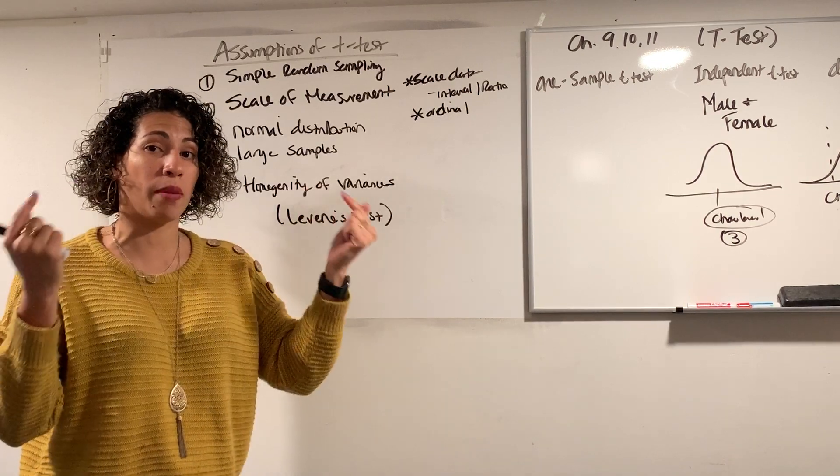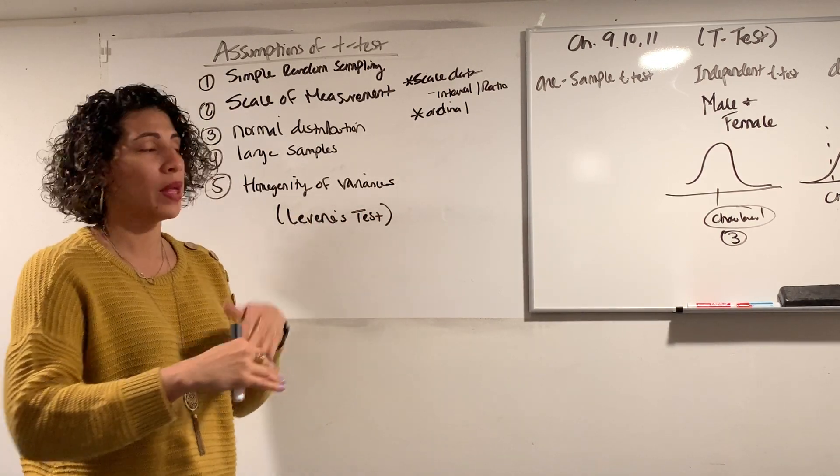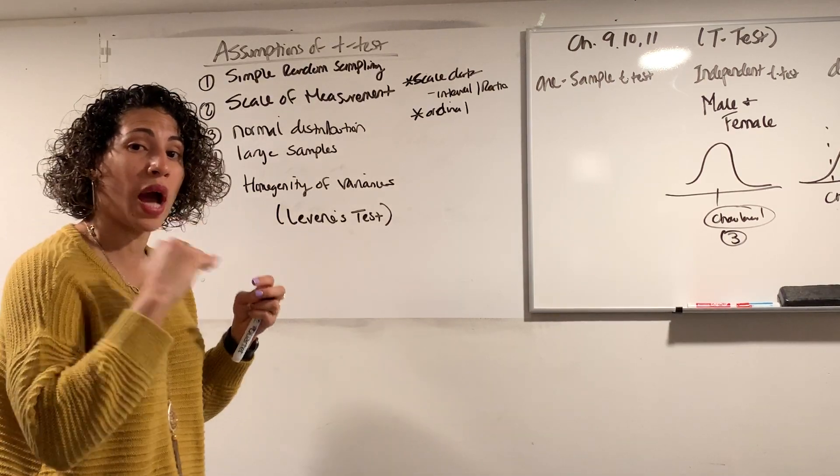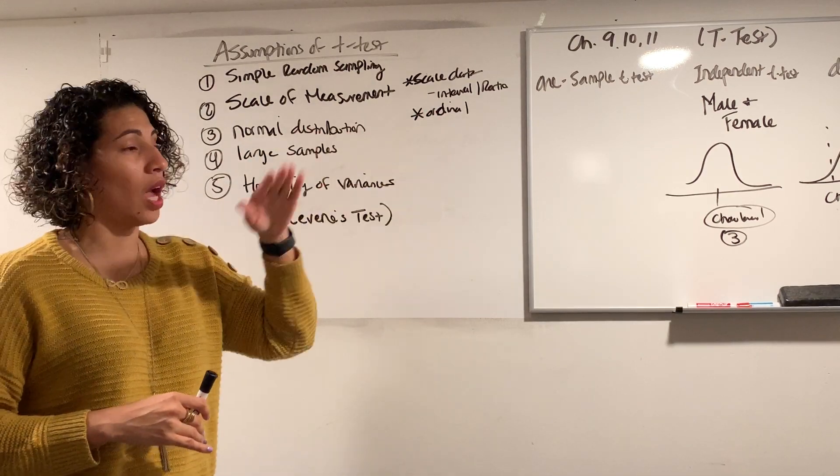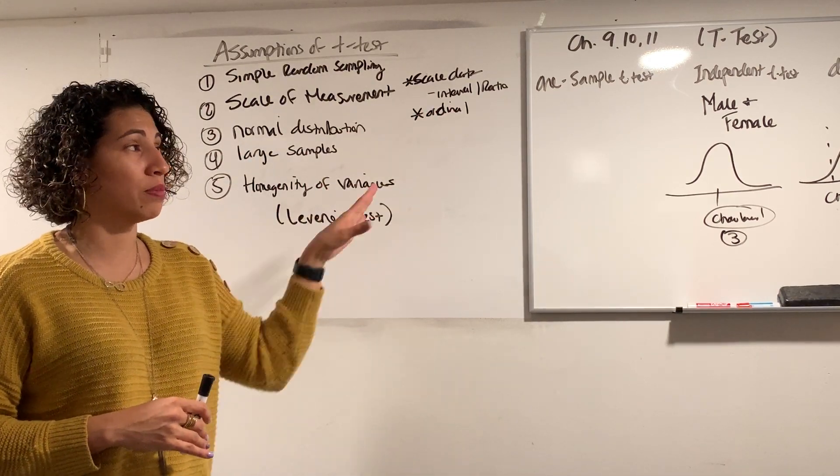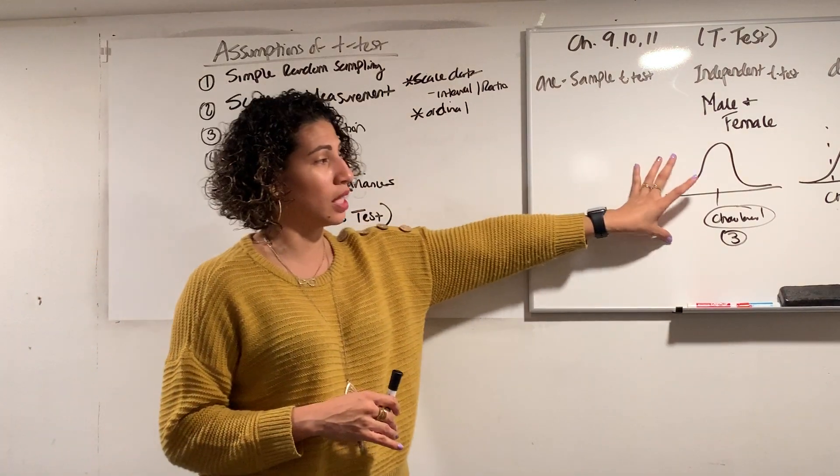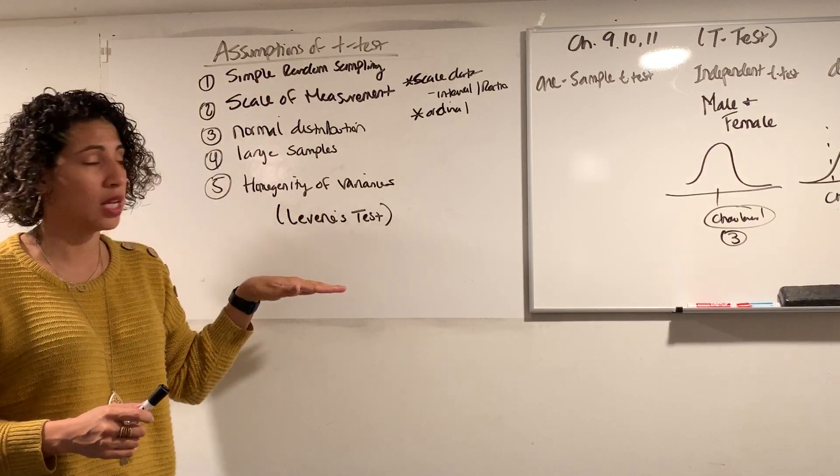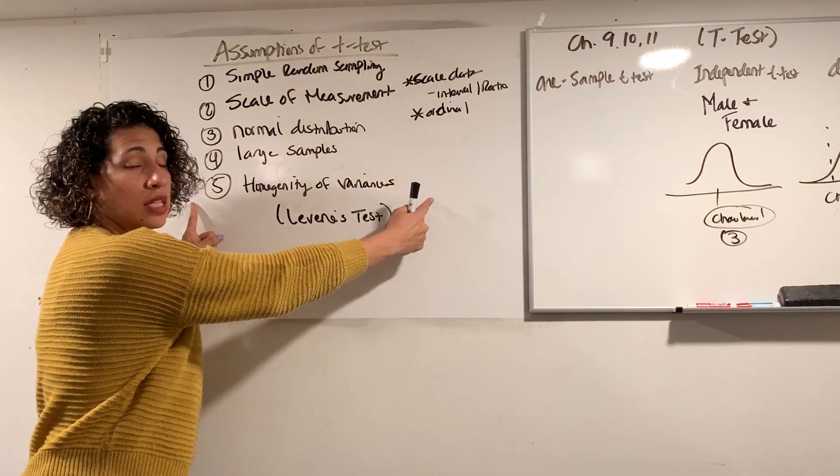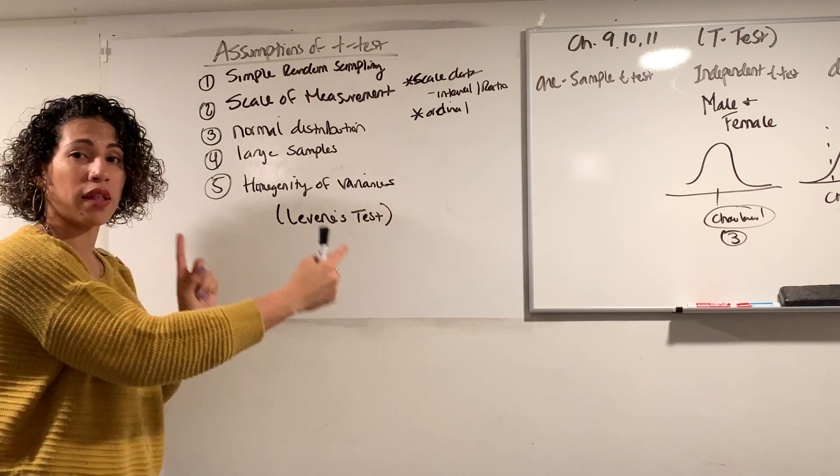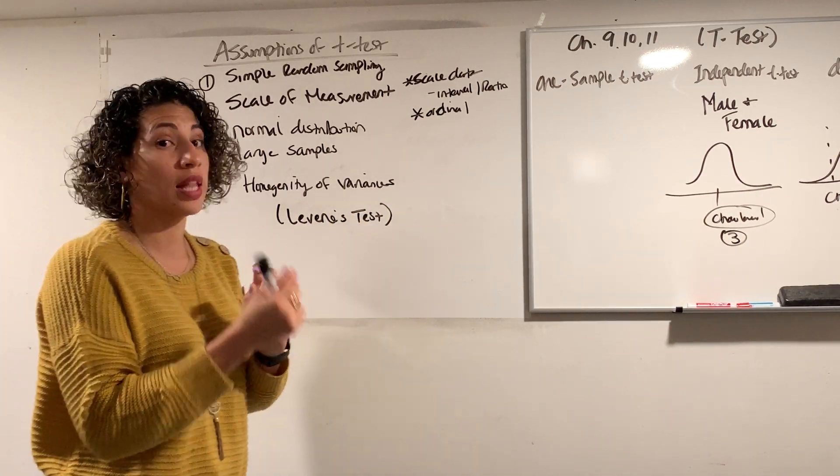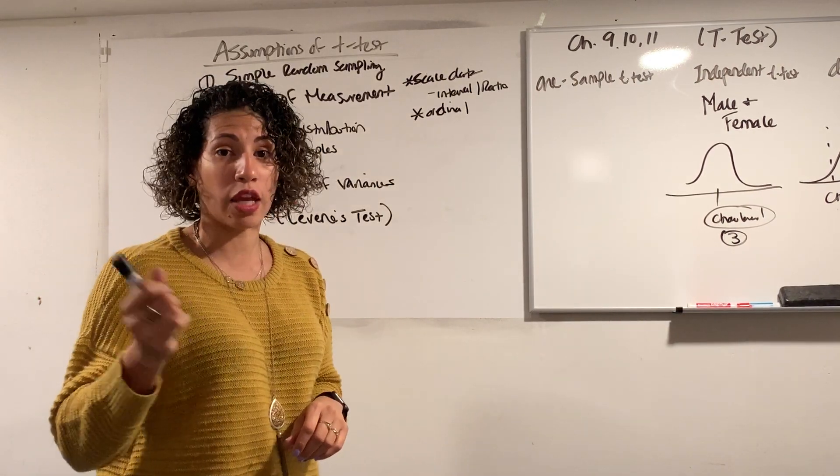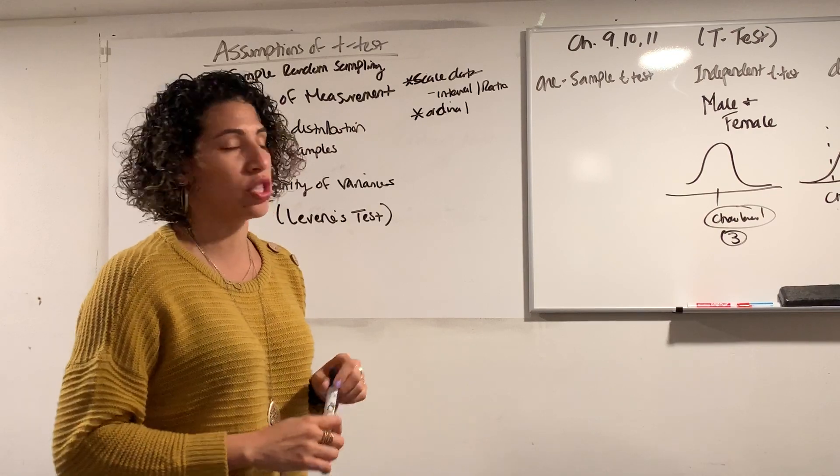If there is, you'll read the top line. And if there isn't, you'd read the bottom line. Essentially, when you look at the t-test on SPSS, it'll give you two outputs for the t, when they are significantly and when they are not significantly different. And so that's when people sometimes look at the independent t-test on SPSS, they tend to get confused because they don't first think about the assumptions. What is required to run the test? And specifically inside of the independent t-test, this fifth assumption is keeping in mind that the groups should be internally different. I mean, I'm sorry, they should be internally the same. And if they are not internally the same, meaning they are different, then they should actually not be compared.